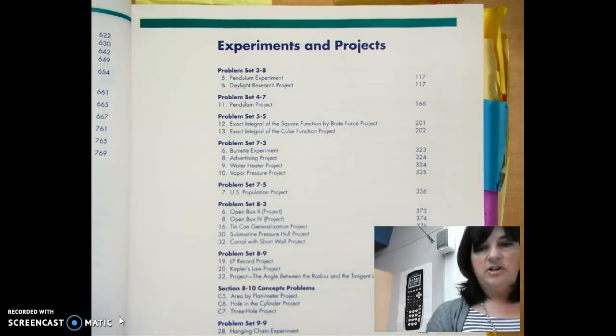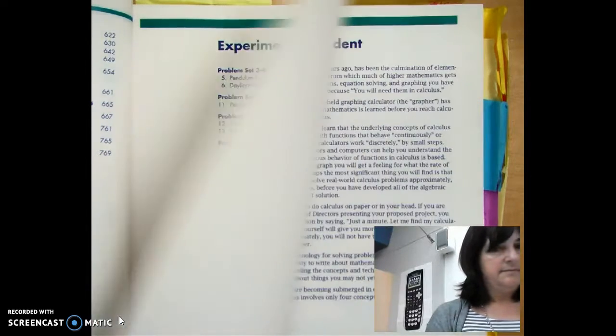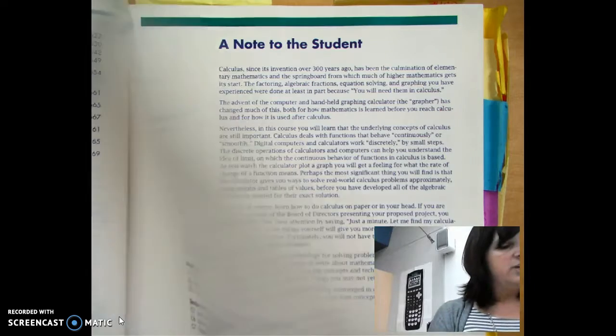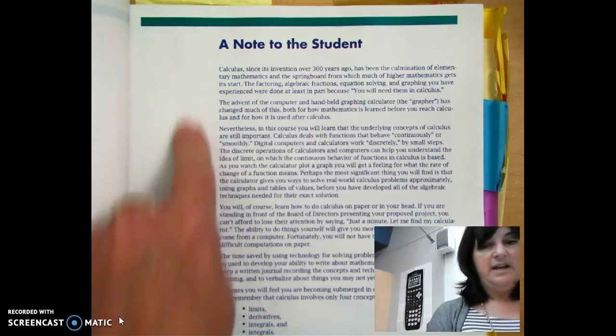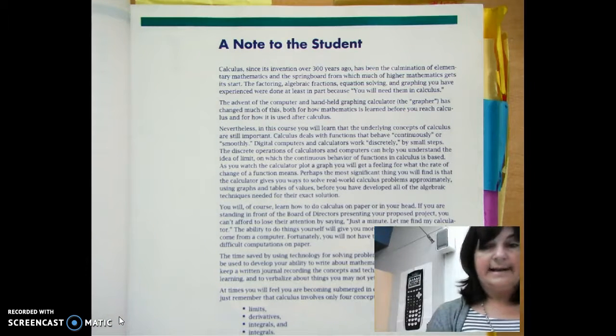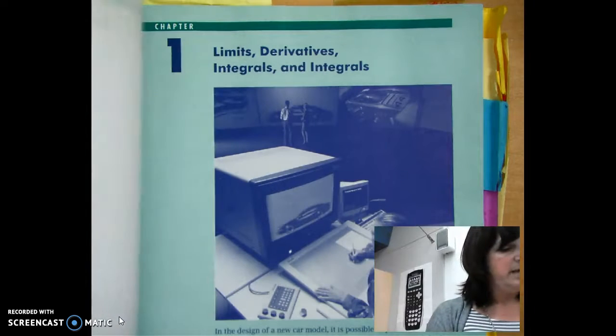These are experiments and projects. They're in a supplemental book. Actually, these are projects that are stuck in the lesson. There's also a supplemental book. He's big on communicating to students. What you're looking at is a copy of the student book because this is a calculus text. There isn't a teacher edition, just a solutions manual.